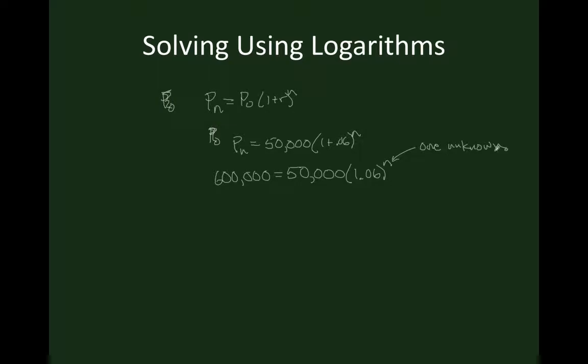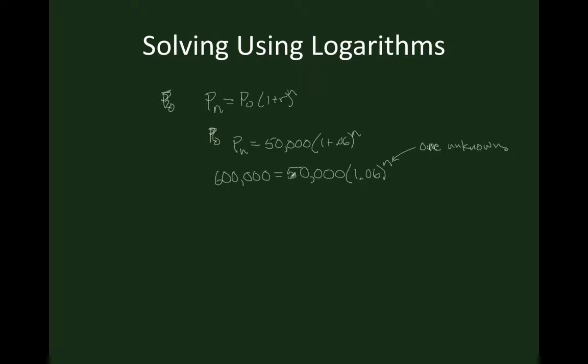Generally speaking, when we have this situation, there are multiple different techniques to solve equations that have one unknown. In this particular case, the unknown we're looking for is an exponent. So you have to be careful here. The unknown is not involved with multiplying the 1.06 or anything. So we're not going to do any division here. Well, actually, I take it back. We can and we should do division as our first step, as a simplifying step.